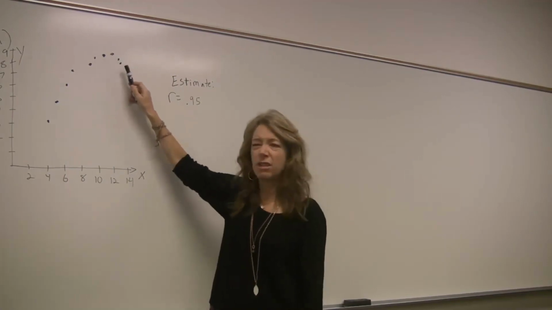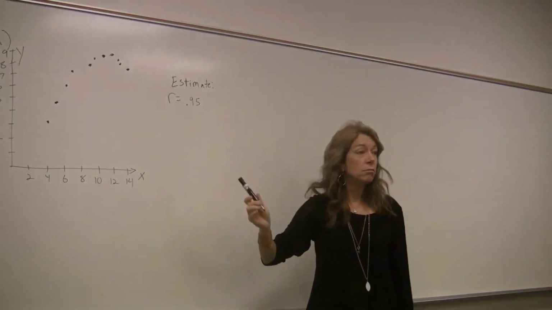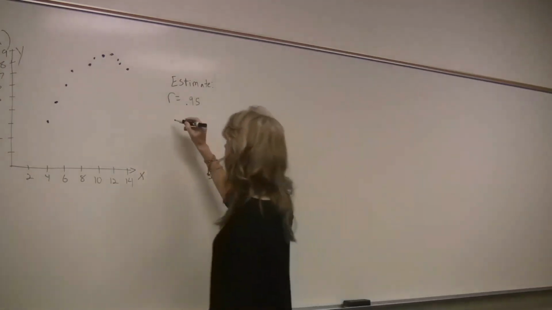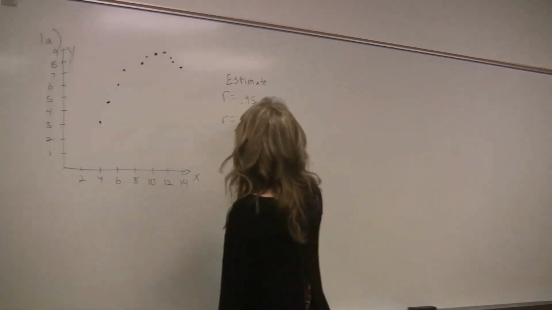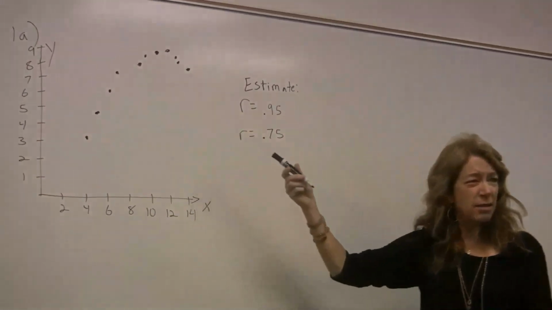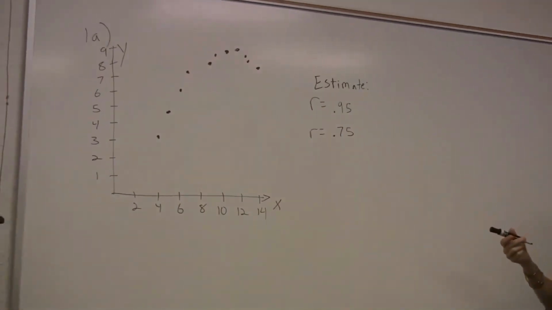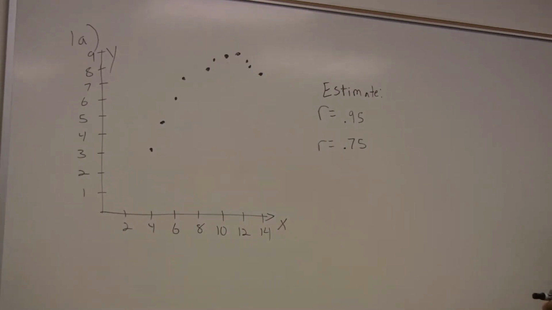So what does that little extra curve do? So she wants to go as high as 0.95. I was going to say 0.75. You want to say 0.75? And why do you say 0.75? This goes up and back down. Yeah, because it does go up and then it goes back down. So I can agree with that too. We're actually going to be able to calculate it in a minute here to see what it actually is. Anybody have a different guess?